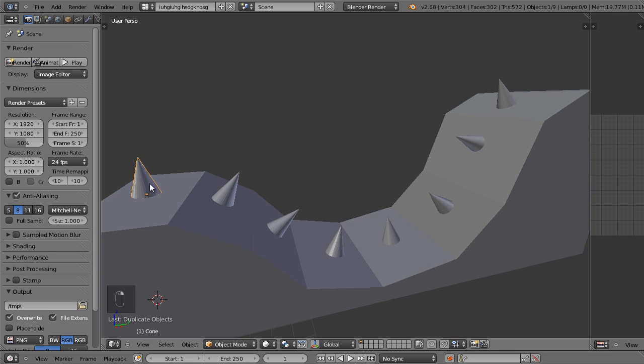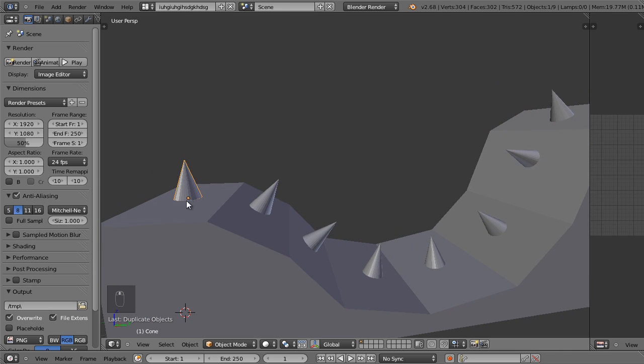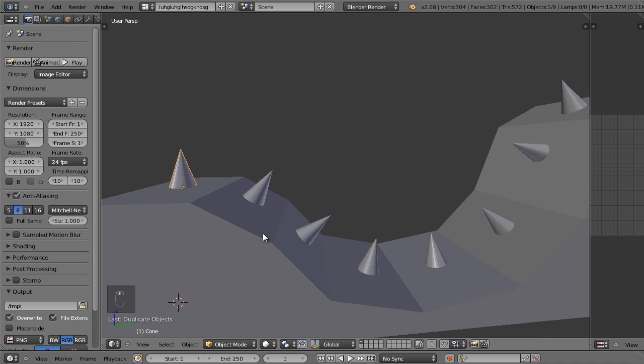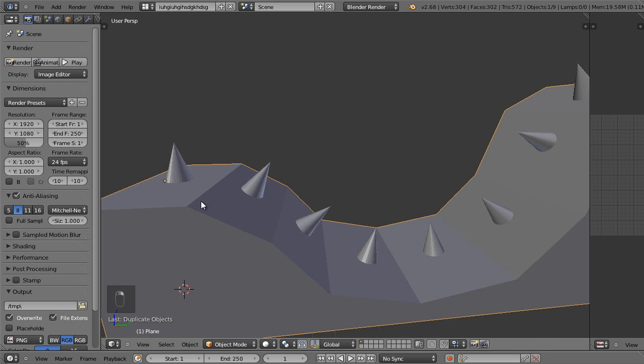To recap on that, the median point needs to be at the base of whatever your object is, because that's what's going to be sitting on the surface. The normals of your surface object have to be facing outward, so press Ctrl and N in edit mode after you select everything to recalculate the normals. That way everything faces the right direction.